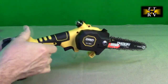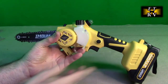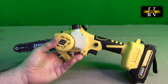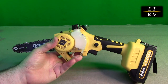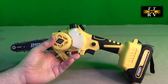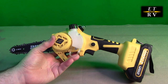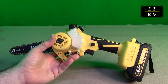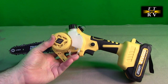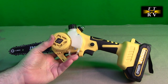This chainsaw has an included lubrication system which I've never seen on a mini chainsaw before — it's going to lubricate the chain, keep it sharper, and have it cut more efficiently. The included batteries are 21 volts, so they're not low voltage. Higher voltage means more power, and you're going to get an increase in operation time — it can be used for almost up to an hour. This only weighs 2.2 pounds, and it is certified by CE, FCC, and ETL, so it is safe and reliable.